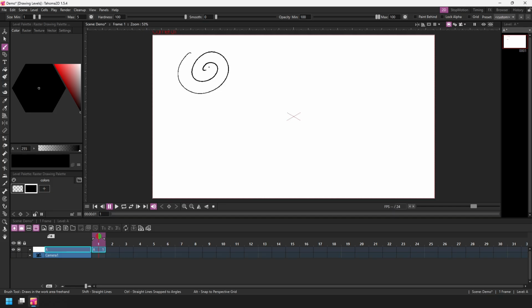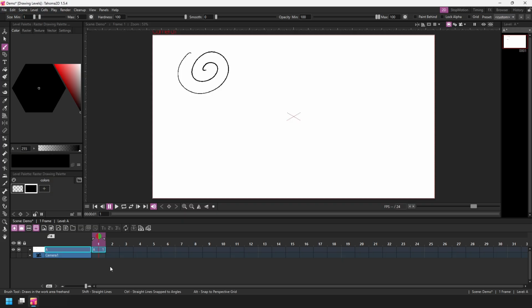And you'll see your drawing in the viewer and a new layer appear on the timeline. And that's this row here, called A on the left hand side, which is the name of the level that's been created, and a box here in frame 1 called A1. That's drawing number 1 and it's shown in frame number 1. And I'll talk more about the timeline and what all this means another time, but just know that you can just start drawing if you want to draw in the default level type.